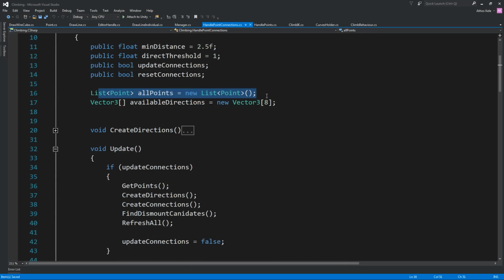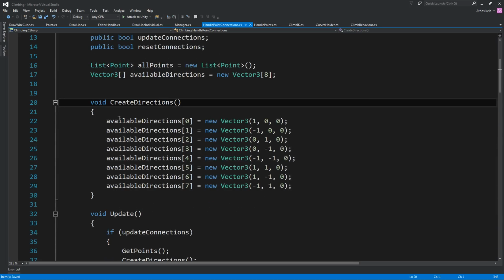We need a list of all our points, and we also need a list of the available directions, and this is where you have to pay attention a bit. Available directions are basically all the directions we can connect a point towards.